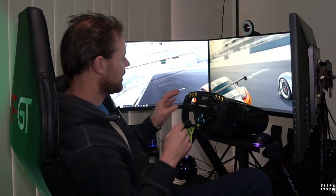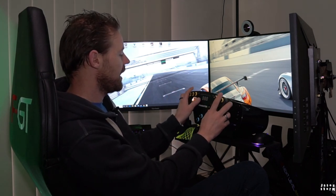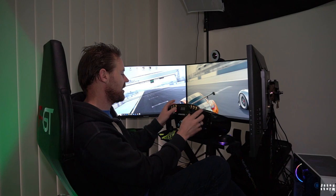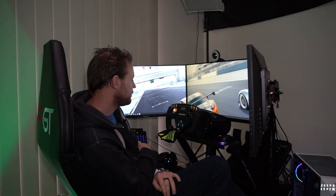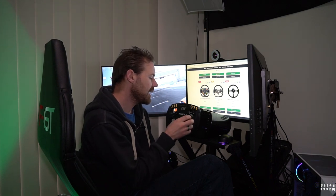Another good thing you can do with the display here is change all your force feedback and all your wheel settings pretty much as you're racing. So you can be in the middle of the race and start changing stuff, which is really cool. The thing I like about this is the road feels really good, the feedback is really good, and it has helped me become a more consistent driver.